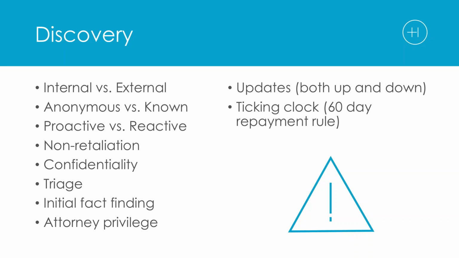But you can also be proactive, and two examples are exit interviews and annual employee evaluations. When an employee is leaving your organization, it's a perfect time to ask, are you aware of any compliance issues? That proactive incident discovery is a really good practice. The other is when most organizations have an annual employee review with their HR system, and managers rate the employees and their performance. That's an excellent time to ask questions such as, are you aware of any compliance issues? So those are two examples of proactive.